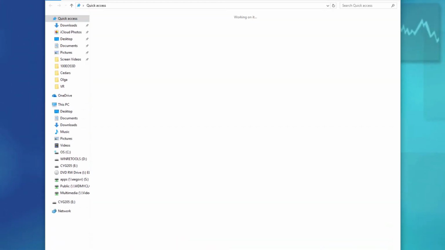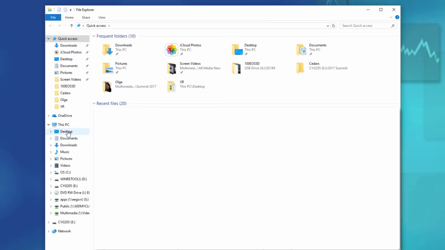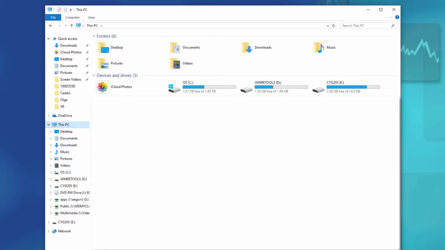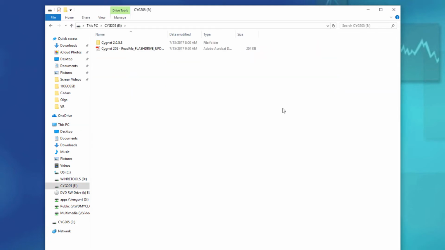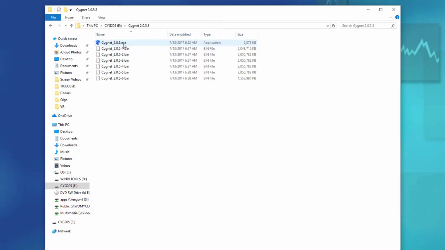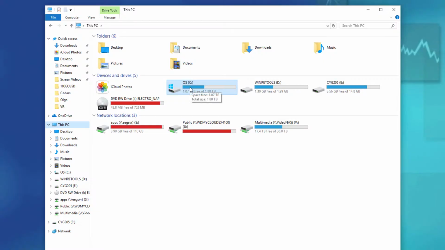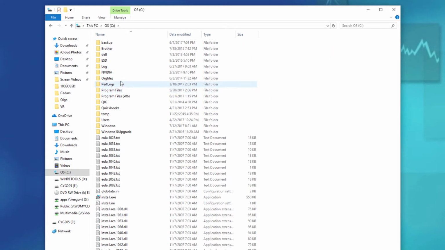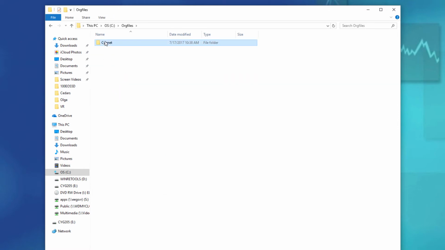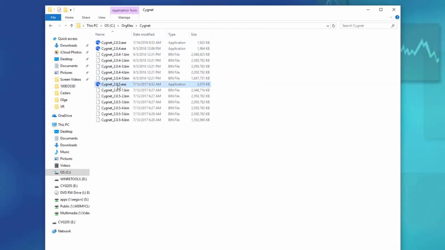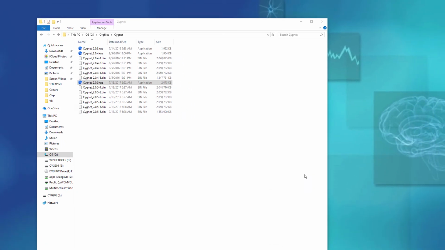Alternatively, if you have the USB stick from the Summit or you've purchased a USB stick online, you can go to This PC and it'll show up as Cygnet 205 there. Click on that, go to this folder that says 2.0.5.8, and then click on the little blue one that says Cygnet 2.0.5. If you've downloaded it from the web installer, but you didn't install it, maybe you rebooted or for some reason you didn't install, go here to C and then Program Files. If you have multiple downloads in there from previous years, go to this one, Cygnet 2.0.5. Click on that and run it and click OK. That's going to run your installer.